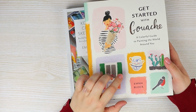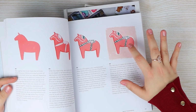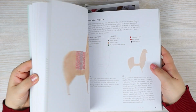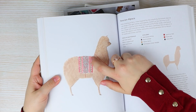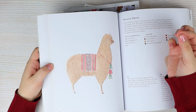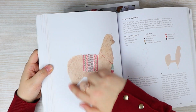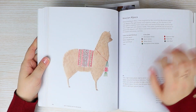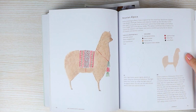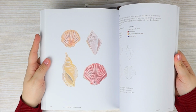This book made me realize something that I had never realized before, and it's my fear of blank space. Because when you do tutorials, she likes using dry brush techniques, and she likes using blank space. Like for example, there you see there's white there, there's white there, and when I paint, I would not leave white. I would be like, I need this to be full. But the white adds so much, the dryness adds so much. And you see, same for the edges, it's dry, so it adds texture, and texture in art, for me, is so important. It's everything. It makes it so much more interesting, and it adds volume. It's not flat anymore, and I really like this. It's a really nice book to learn and to have fun.